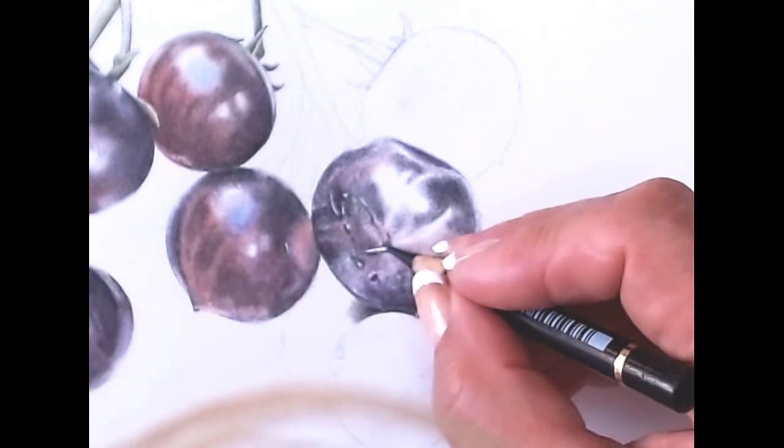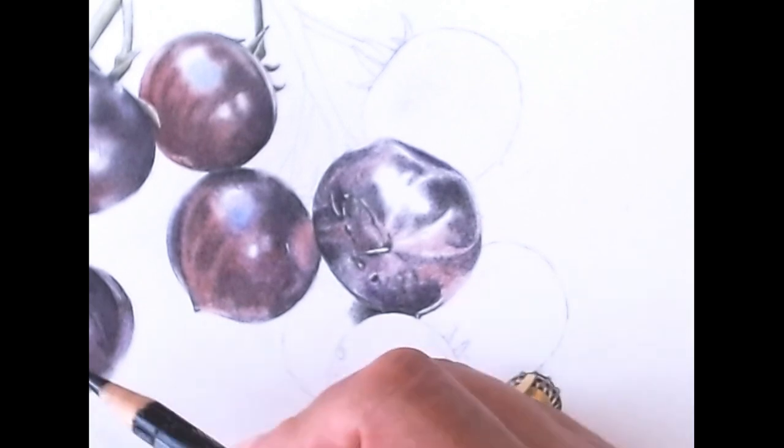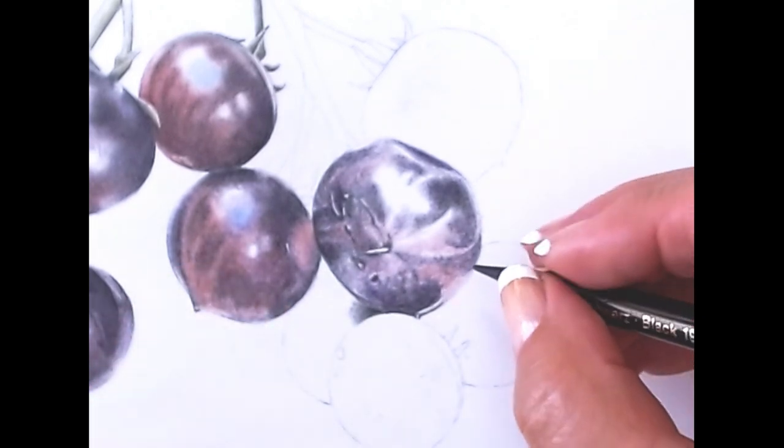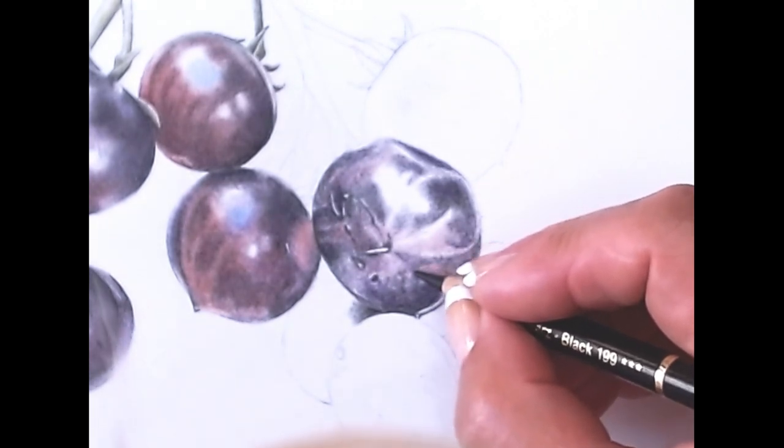You worked out that this little point here, which looks like a blemish, is in fact one of these little pointy bits that are at the end. Some of them have little kind of tails and some of them don't.